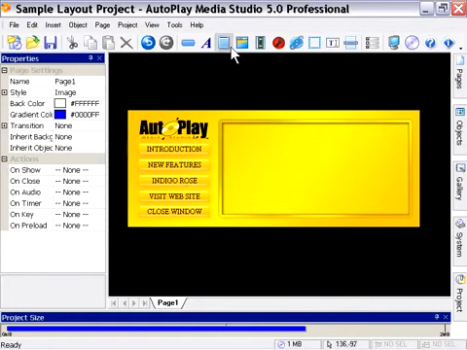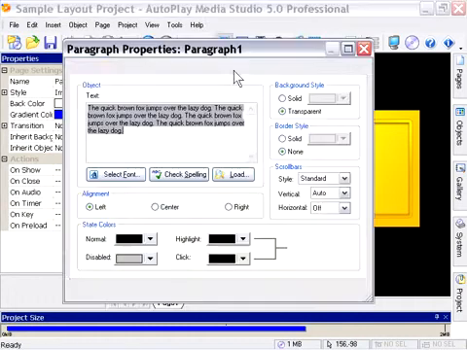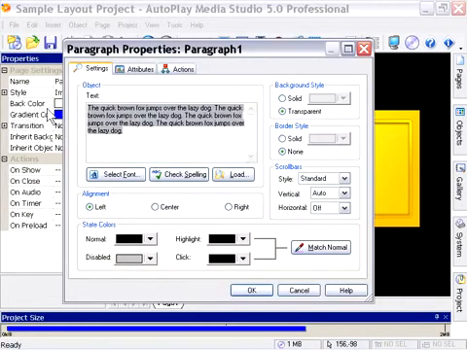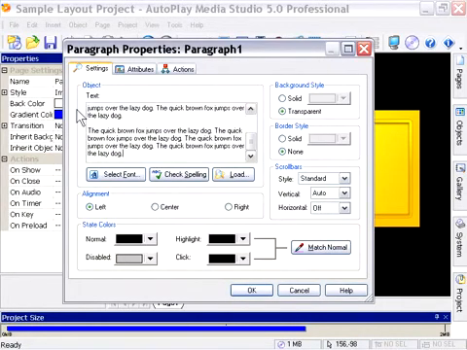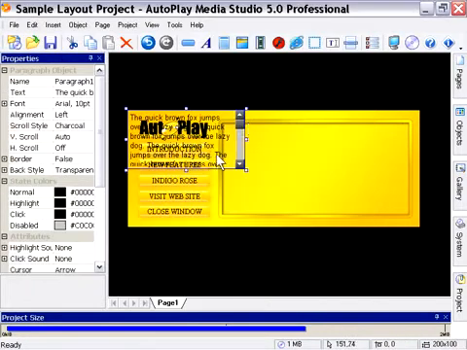The final thing we're going to do here is add a paragraph object to take care of these 3 pages text here. So I'm going to go ahead and click on the paragraph object. I'm going to cut and paste this text so that I have something for reference. We're actually not going to add any company text. We're just going to use this sample text. And I'm going to change the scroll bar style to charcoal because that's going to look snazzy with our orange. So I'll press OK. I'll pull this into place.